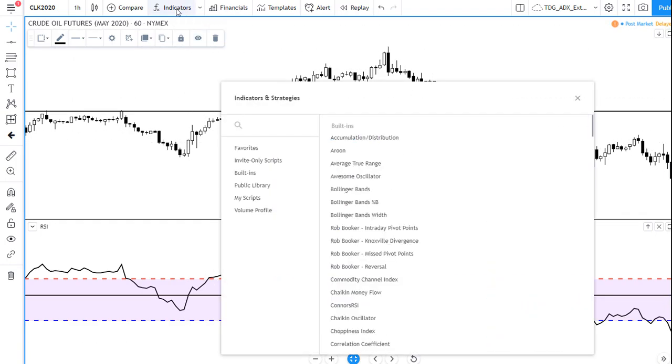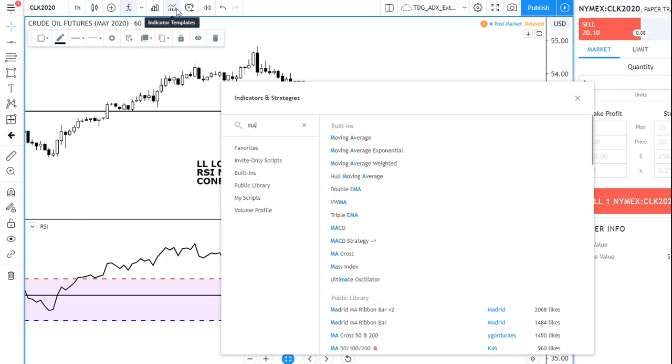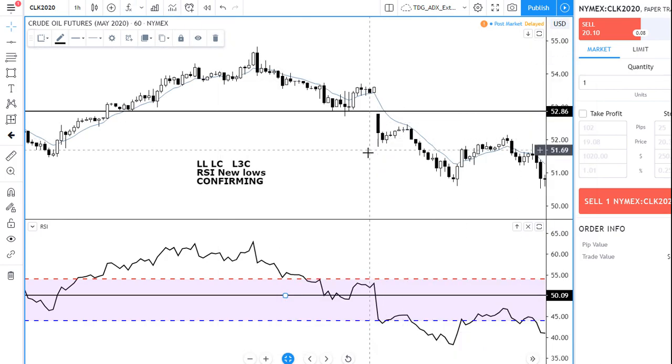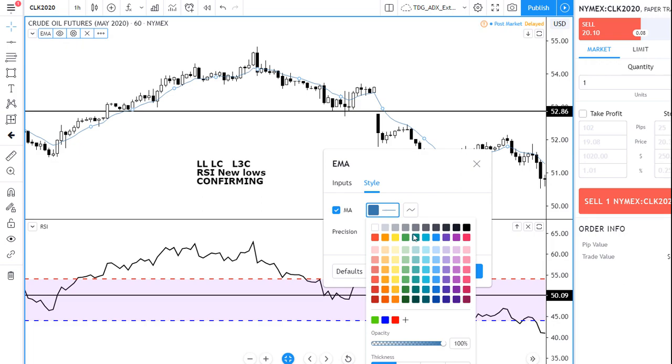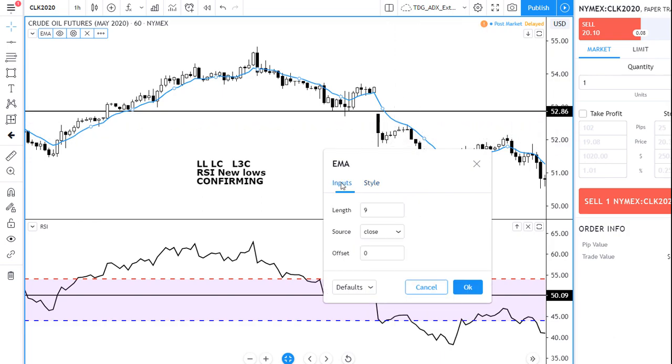Let's go to indicators. Let's go to SMA. Moving average. We'll go ahead and use an exponential just for grins. We apply the exponential moving average to the chart. Now, you'll note here, obviously, that we have some conditions that are met. If price is moving lower, then obviously price is opening and closing below the moving average. Let's go to the inputs on the exponential moving average, and let's go up to a 13-period EMA.